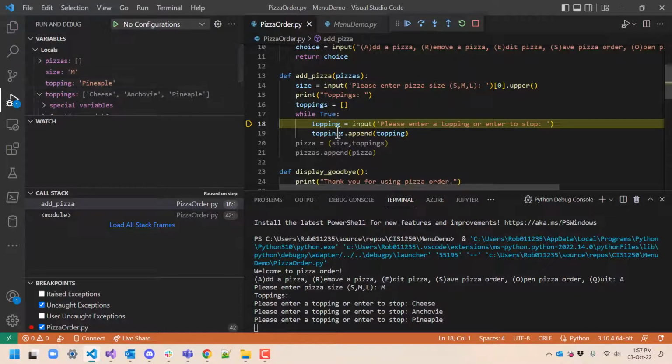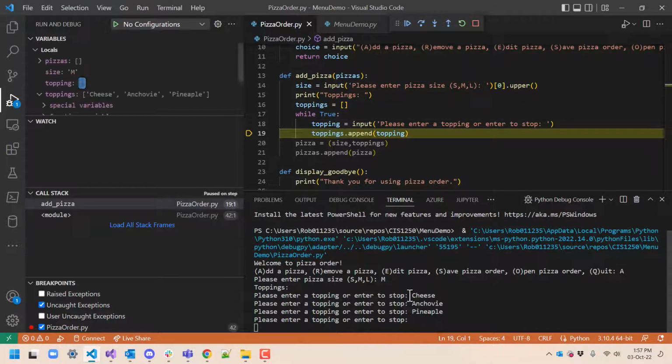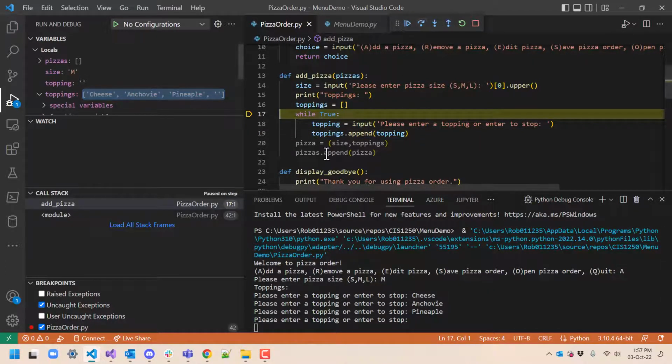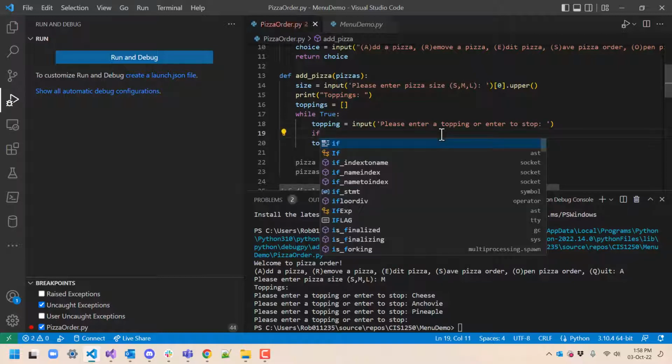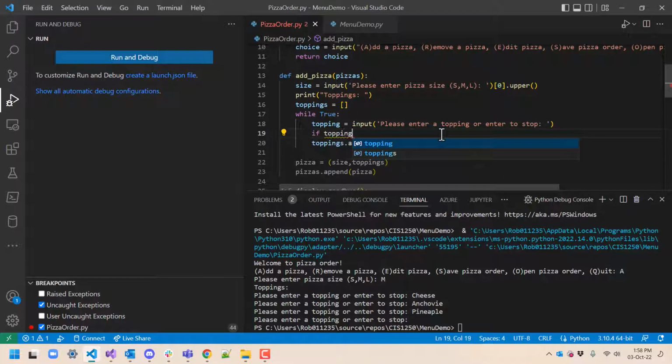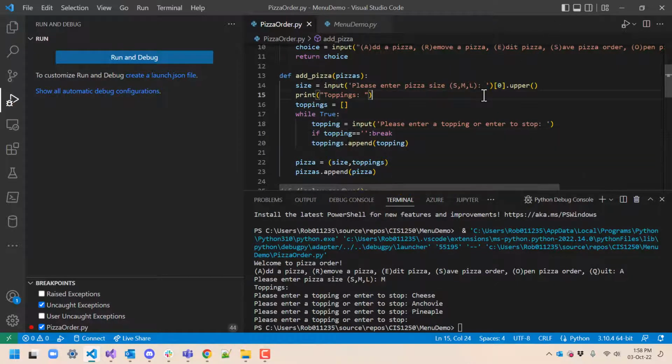And you can see it's building a list, but we don't have a way of stopping this right now. So if I hit enter, it doesn't actually stop. It just appends an empty string. But that tells us how we can stop this. We can look for empty strings. So let's stop this, and let's put in here a breakpoint, and we'll say if topping is equal to that empty string, that means that they want to stop. So we'll break here.